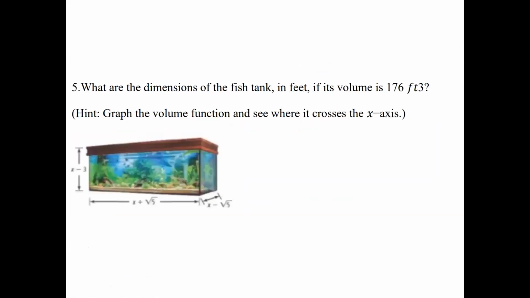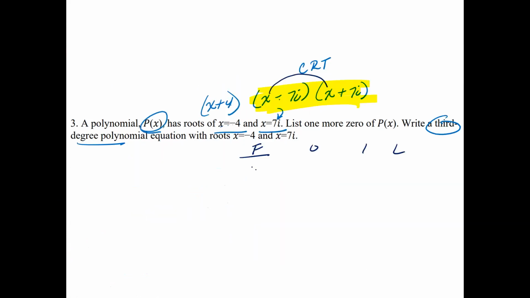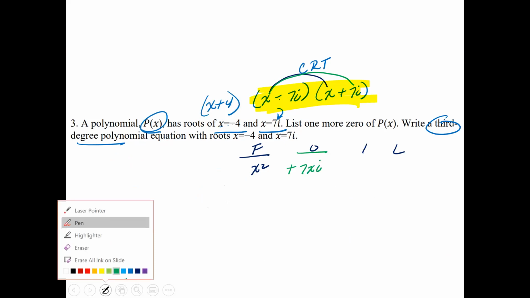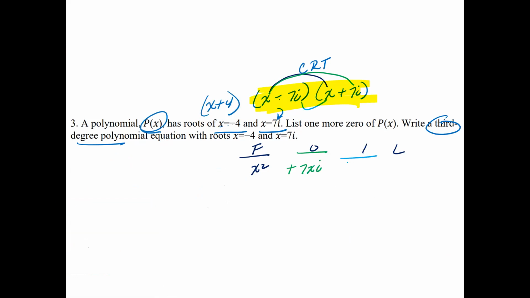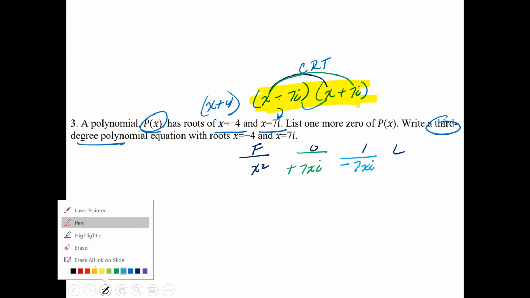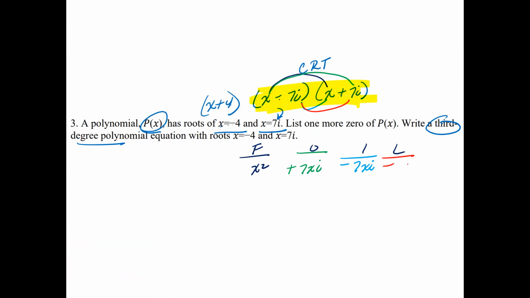First is just going to be x times x, which is going to give you an x squared. Your outer is going to be x and 7i, which is a 7xi. And then you're going to have your inner, which is going to be a negative 7xi. And then your last is going to be a negative 49i squared. And then remember, if you recall, i squared is square root of negative 1 times square root of negative 1, which is just going to be a negative 1. So 49 times negative 1 is going to give you a positive 49.